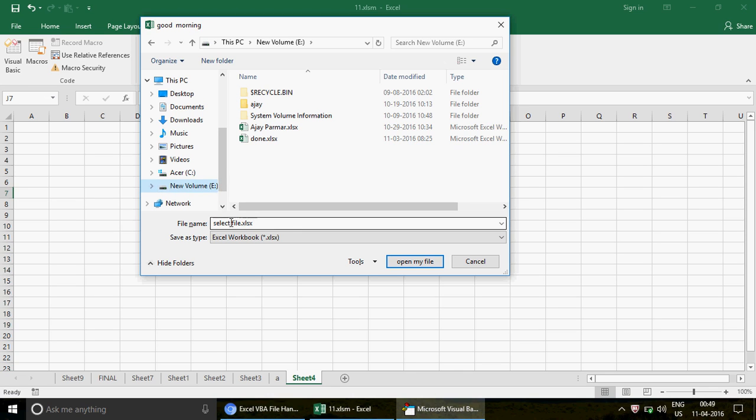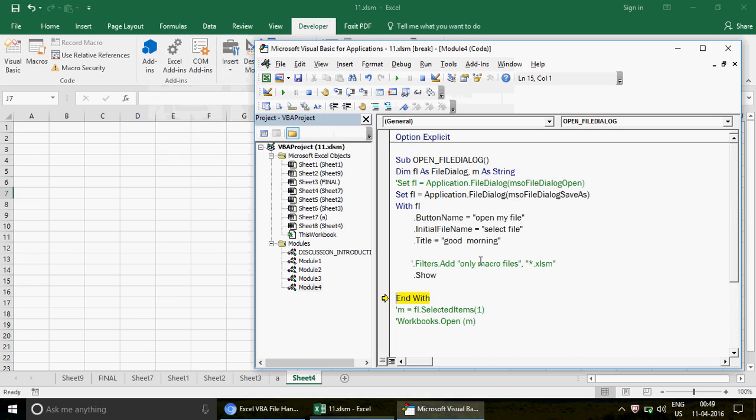For example, I go to my E drive, I choose my E drive, and here if I just keep it like select file, because I have written there in initial file name select file, so this is going to be saved there. And instead of this Open my file, it should say Save, right? Because right now you are going to save the file, so we can write here Save my file. Initial file name, I don't think it's a good idea to display anything over there, so let's just keep it like this. Or maybe you can write here, write the file name you want to save, because now we are going to act according to the save as option.